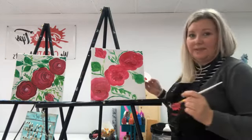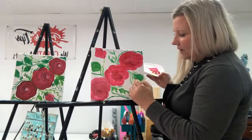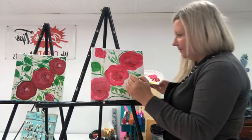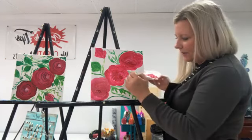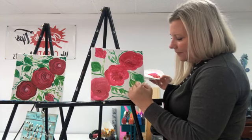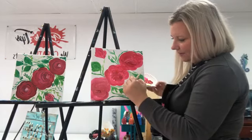Maybe add a couple little stems in. Let this dry. We can come back in and shade in a little bit. I'm trying to see how many big leaves I have on here. I like this grouping where I have two leaves right here, so I think I'll do that right here. Let's add another leaf here. Now this one's pretty yellow, so I'm gonna come in with some of this dark green.